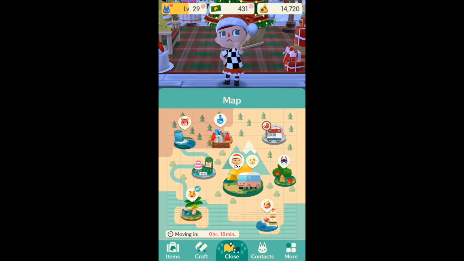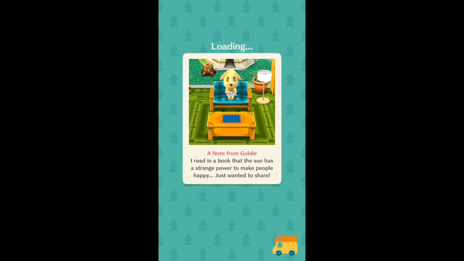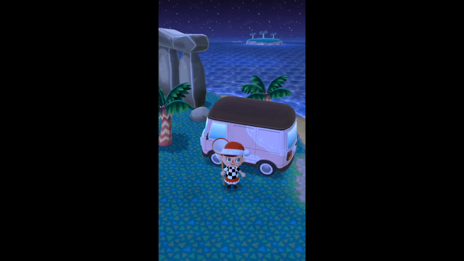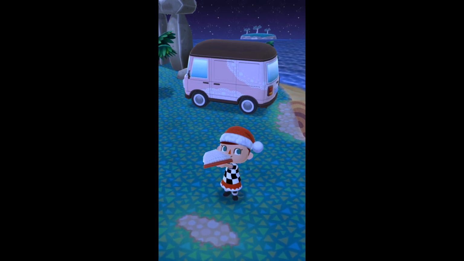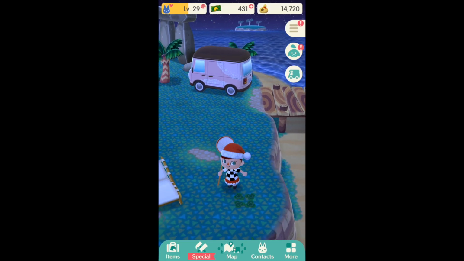Wow, we can only help Maggie right now, so we'll start with her. We are on the way, Maggie. And we will see if there's any bugaroos that we can catch. Ooh, there's a butterfly. There we are, monarch butterfly. Let's see what else we can find.